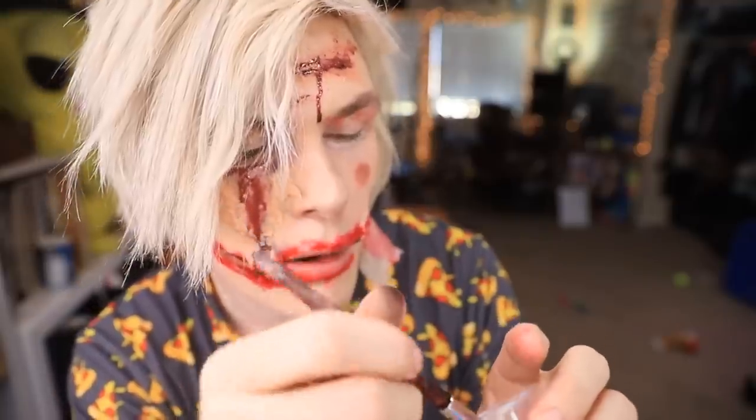Yeah. Oh, that definitely works if you don't have an eyebrow pencil, I guess. I'm not sure how long it'll last, but I mean, my eyebrow definitely does look darker. Well, guys, I'm gonna go ahead and say it. This one works.